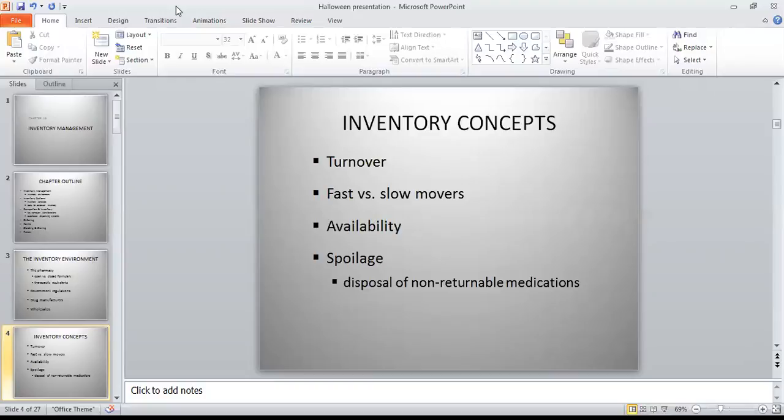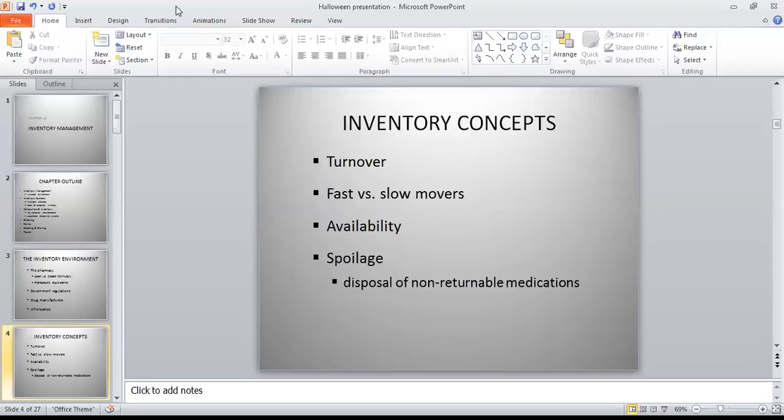This obviously is not going to work for every product, as it depends on people getting sick. It depends on people requiring drugs. And we have drugs that are fast versus slow movers. Obviously, during cold and flu season, we have those kinds of drugs we go through very, very rapidly. During other times of the year, they'll slow down. There are other drugs that we sell very little of at any one time. And so we want to adjust our inventory to provide for those.